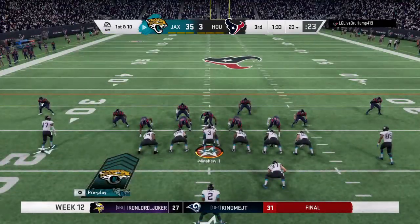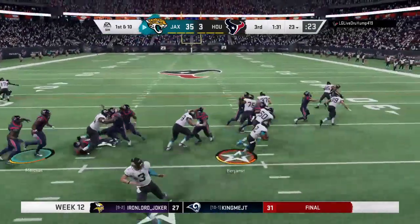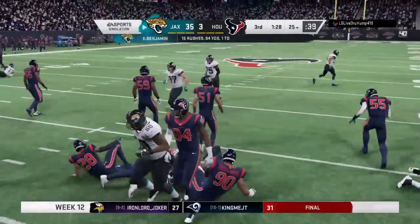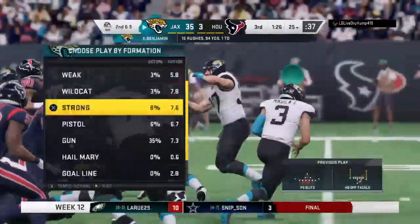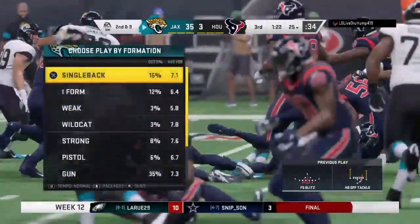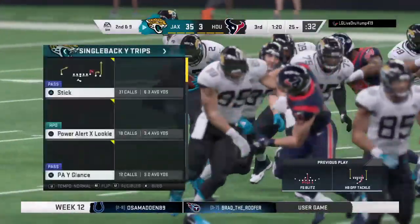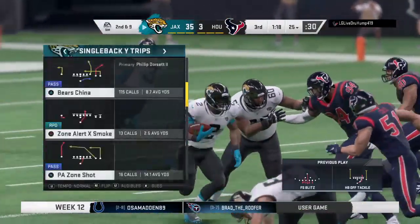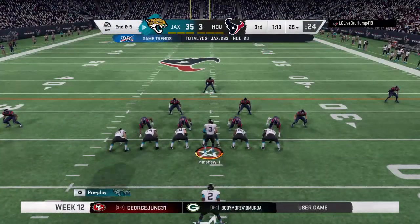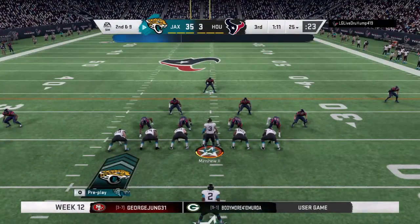Watch the run, watch the run. They'll run on first down. Benjamin, nowhere to go that time. Might have gotten a yard up to the 25. They tried a quick hitter inside, but that one was swallowed up because what they're hoping, those big defensive linemen will take the bait and move laterally and open up a crease that they can run through. Didn't happen on that play.